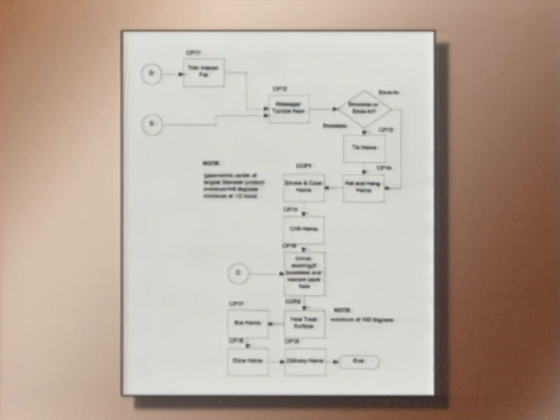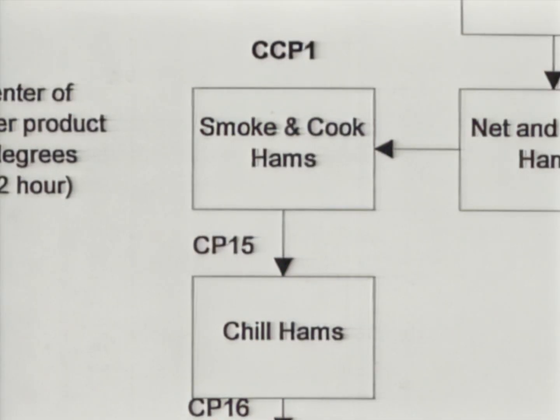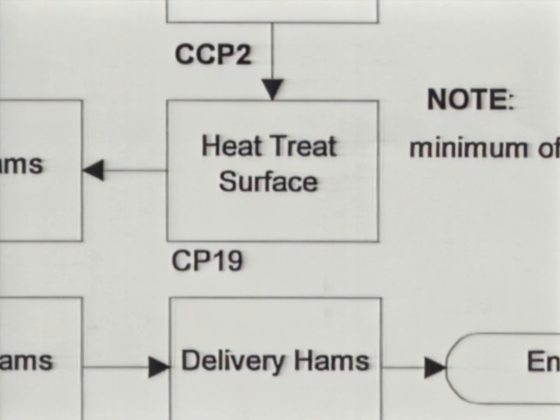Through hazard analysis, Shad Meats Incorporated has identified several processing steps as CCPs in their HACCP plan, such as CCP-1, cooking, smoking, CCP-2, Listeria monocytogenes control. Shad Meats has additional CCPs in their plan which are not demonstrated in this video. Please pause the tape now to find figures 2 and 3 in the accompanying manual.